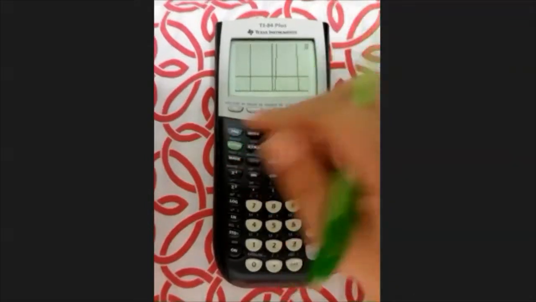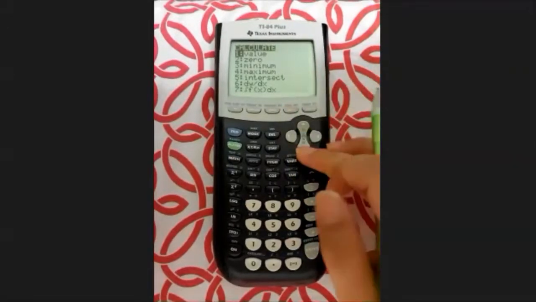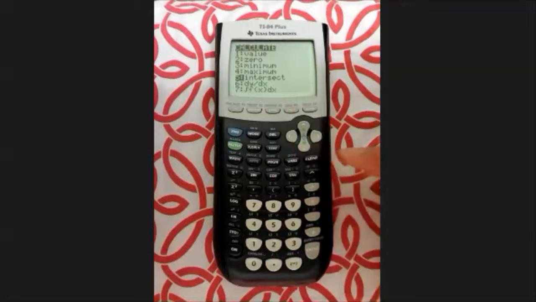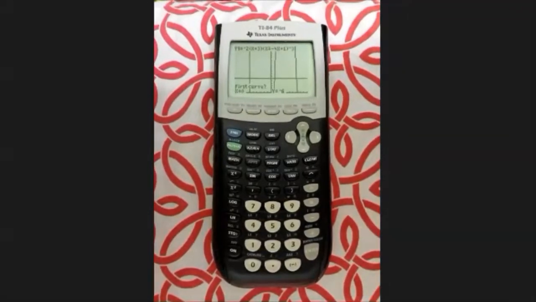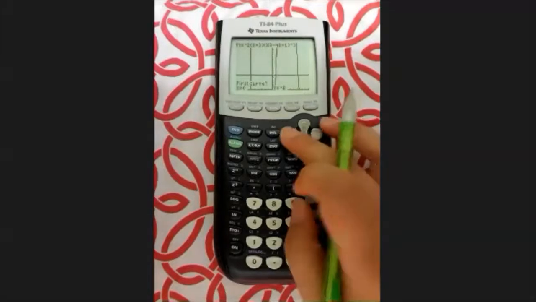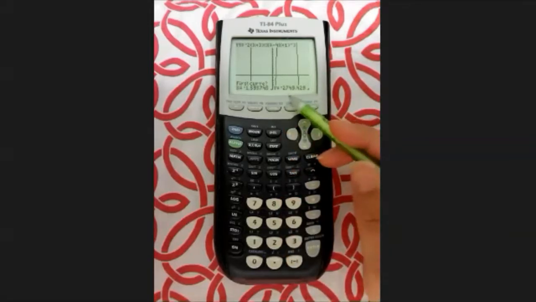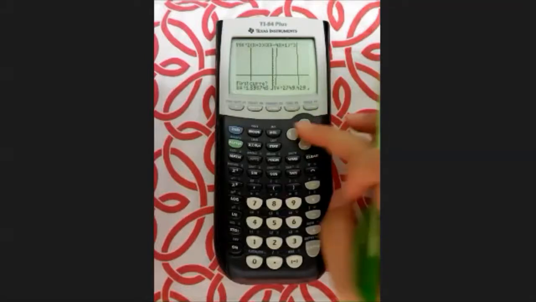To do that, I'm going to go back to second trace. So I go to my calculate menu. And this time I'm going to go to intersect because I want to know where that horizontal line intersects my polynomial. So I'll hit enter. Now this time, instead of asking for a left and right away, it's going to ask you for first curve, second curve. So let's see, if I move my cursor a little bit, right now I think it's tracing the polynomial. So it's going to be hard for me to look at these really big negative y values, right? So it's tracing my polynomial function.